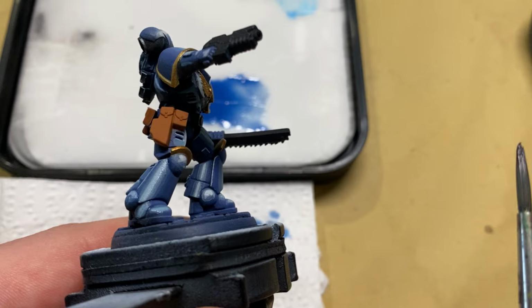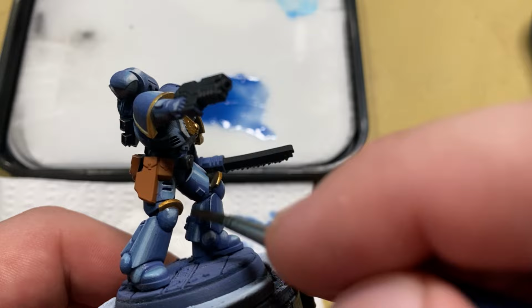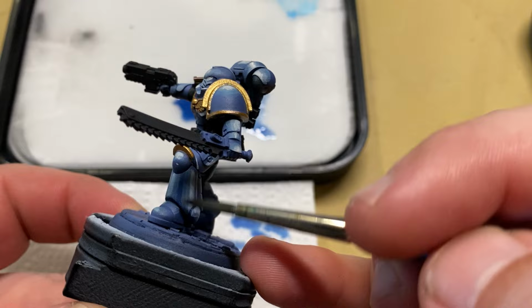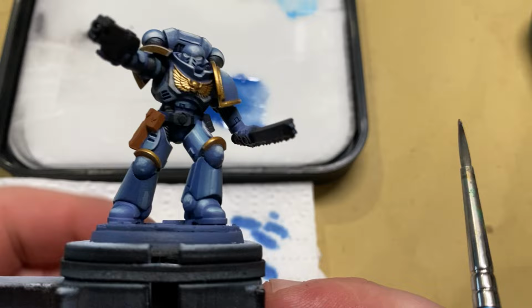Glazing falls into an advanced technique category, at least for a lot of people, but I don't think it's as advanced as it seems. The main trick with using a glaze is just knowing that obviously you don't want to leave a big pile of your glaze in the corner somewhere, but making sure to thin your paints is the most important part about it all. What it will do is put another layer over the top of the paint, and by doing this, it's almost masking the layers underneath. So sure, we're going to lose some of that highlight area, which is okay because we're trying to get it to go smoother and also bring back some of the deeper blue.